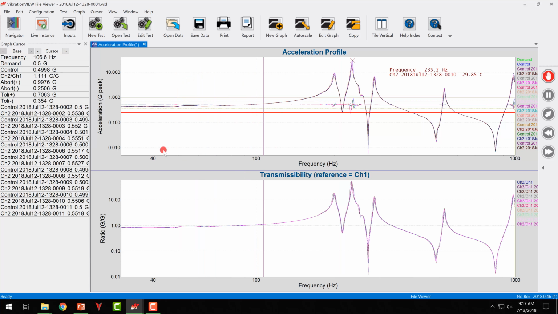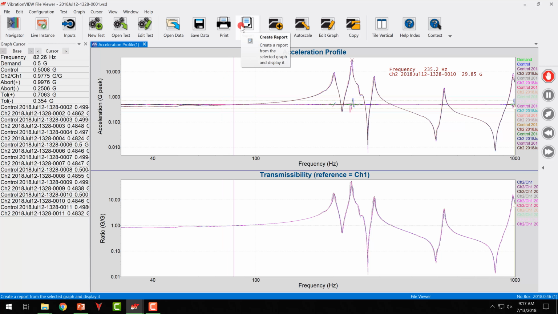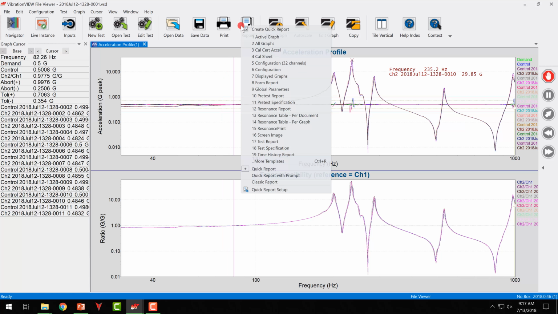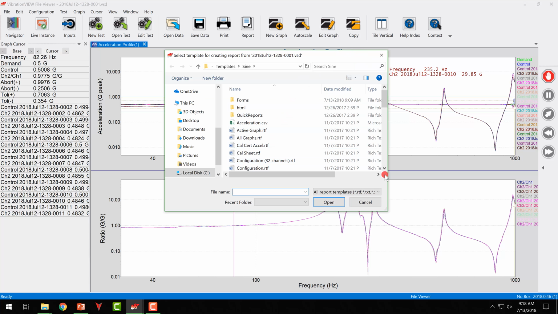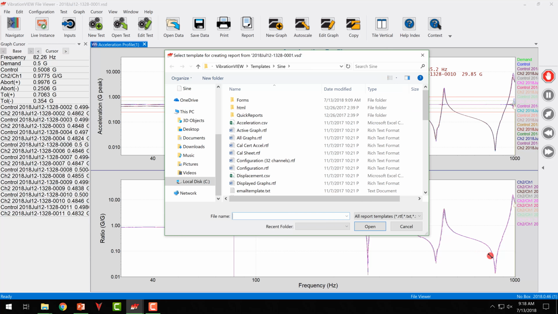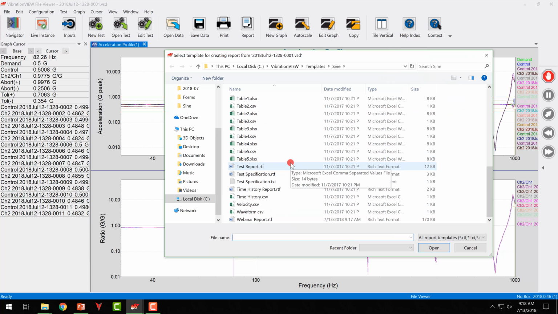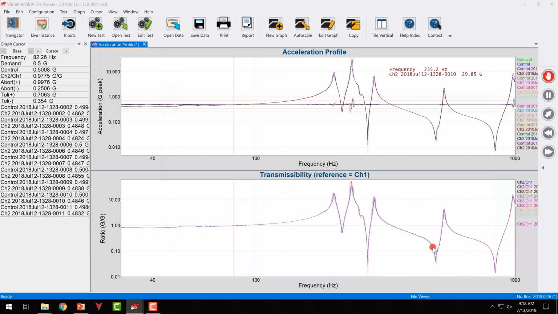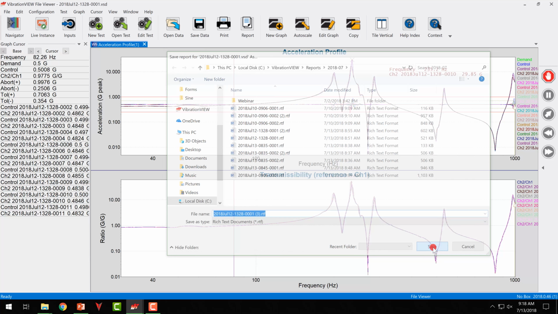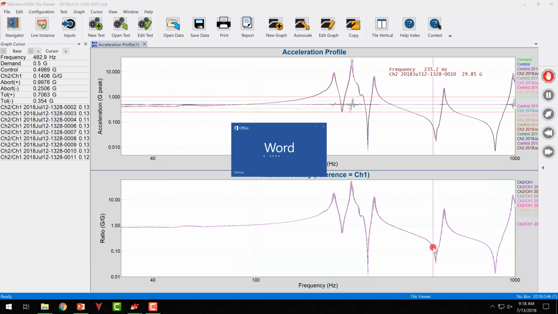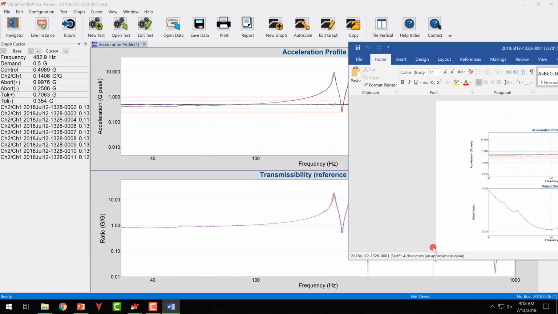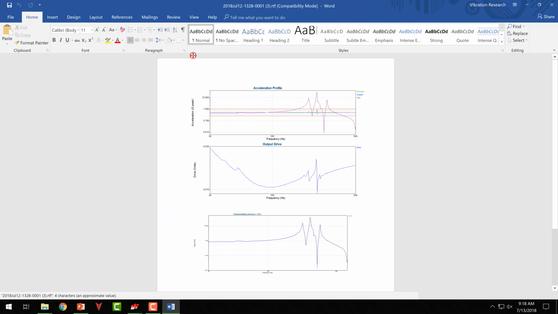Now, in my data file, so this is not what I copied over, I'm going to right click, hit more templates, scroll down to that new RTF file that I just created called webinar report, hit open, save it, and it is going to generate a graph that has that trace data that I requested on it.